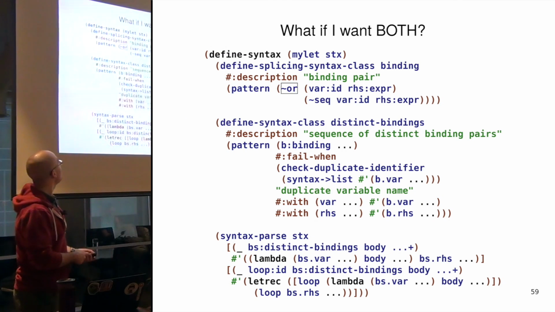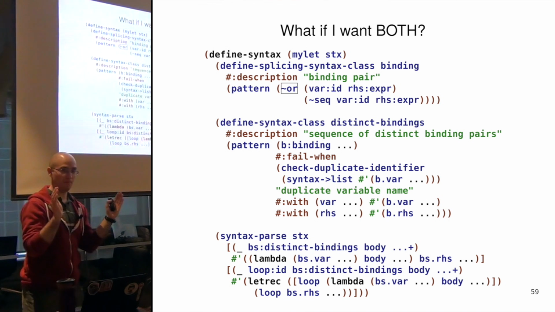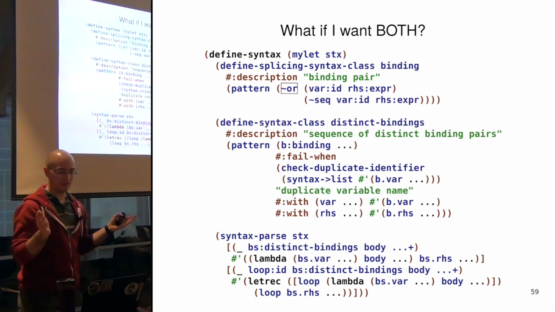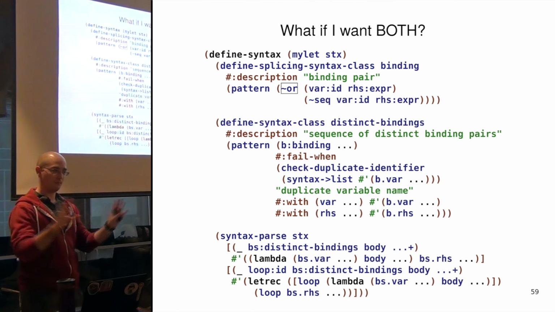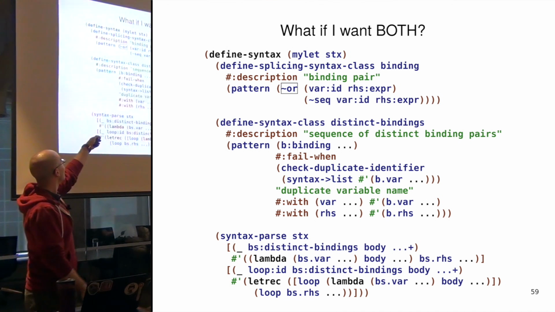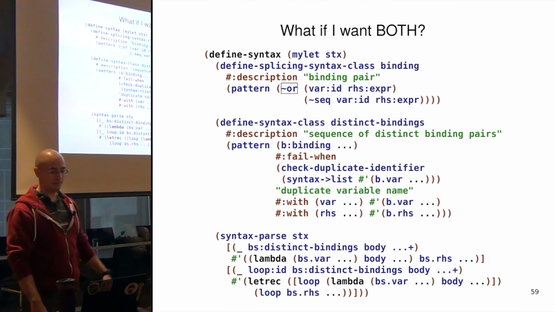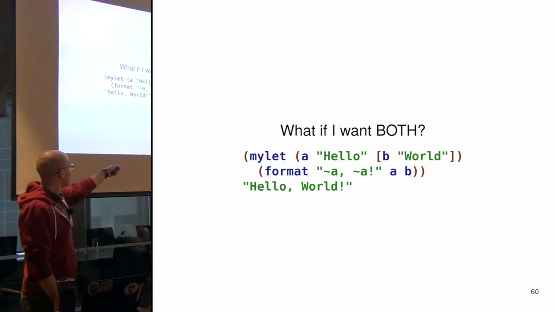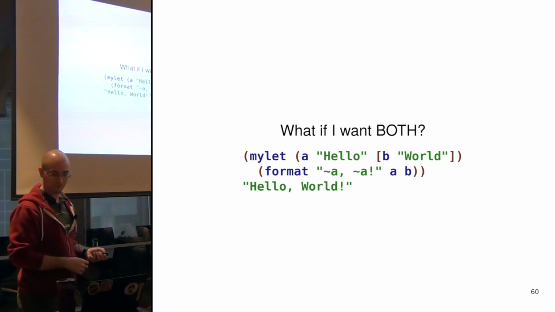Unfortunately, we gave up what we had before, like with our regular let expression bindings. If you want both, you can have both. So we could just redefine binding to be either a pair of two elements, an identifier and a right-hand side expression, or we can define it to be just an identifier and a right-hand side expression, but without the parentheses around it. So we have this or, which does exactly what we want, and that's it. And everything else is literally the exact same. And now we have both at the same time. And great.